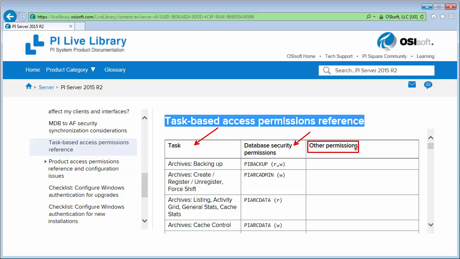So this is a great reference to help you identify what permissions would correspond to the specific tasks that you want your users or applications to do. Additionally, you can check individual products' user guides. For example, for Pi Core Site, in the installation and administration guide, it has the security requirements listed.